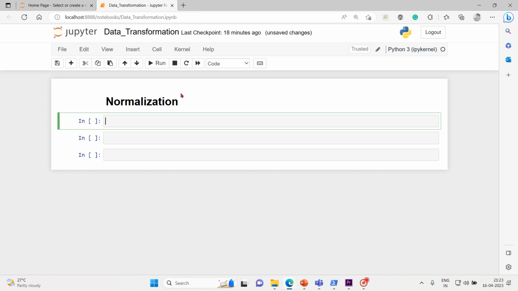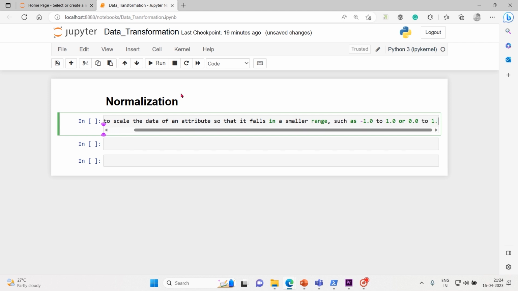Normalization is used to scale the data of an attribute so that it falls in a smaller range, such as -1.0 to 1.0 or 0.0 to 1.0.